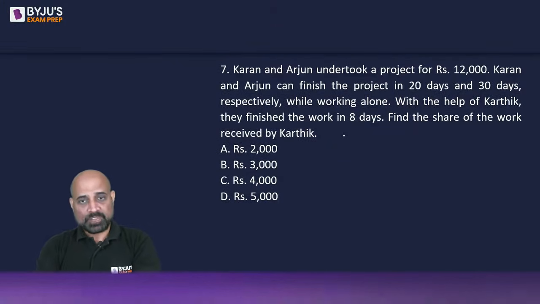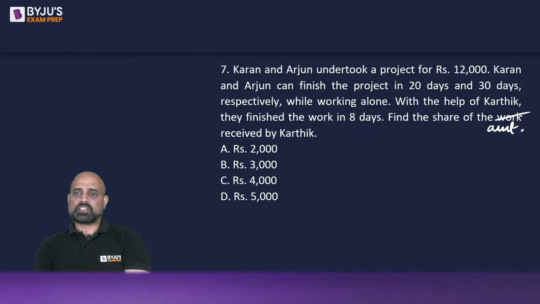Okay, next. Karan and Arjun undertook a project for rupees 12,000. Karan and Arjun can finish the project in 20 days and 30 days respectively while working alone. With the help of Karthik, they finish the work in 8 days. Find the share of the work received by Karthik. It should not be share of the work, it should be share of the amount. Which is the same thing, but since the values are in rupees, obviously they are talking about the amount.